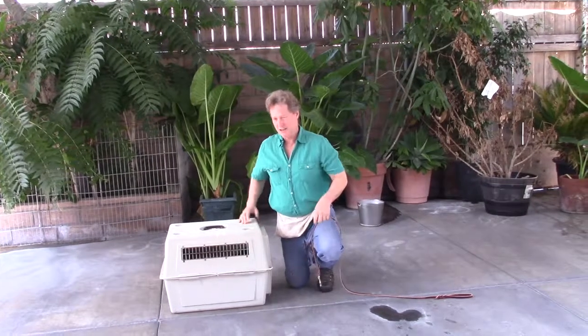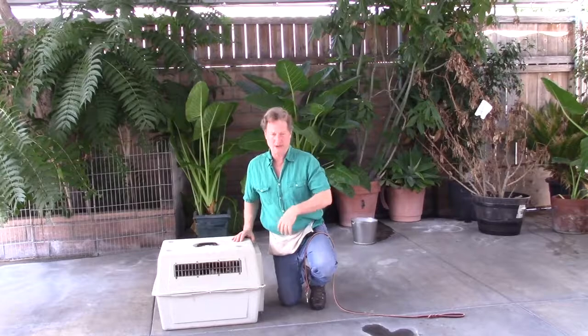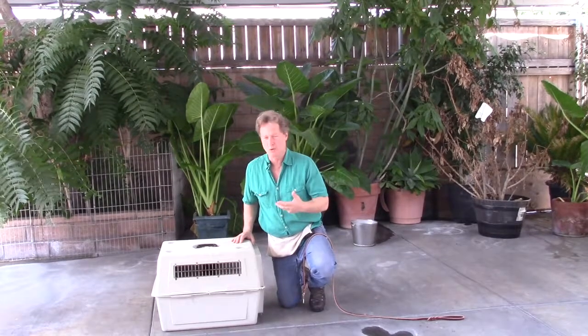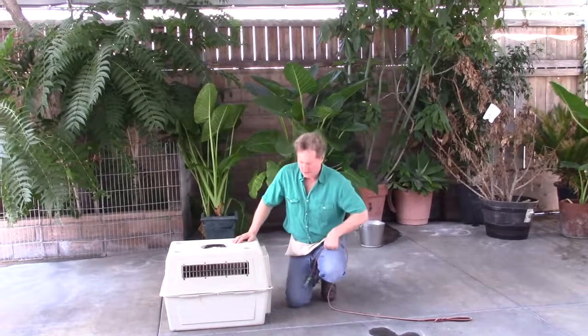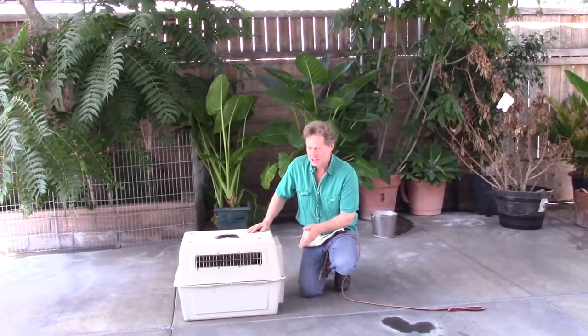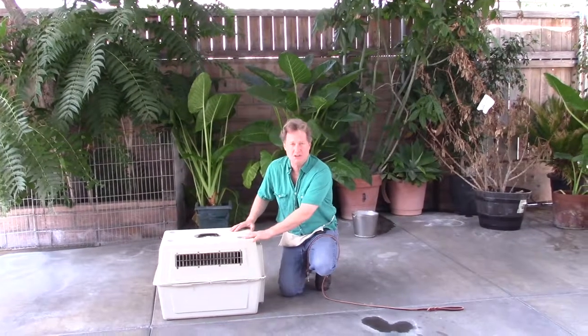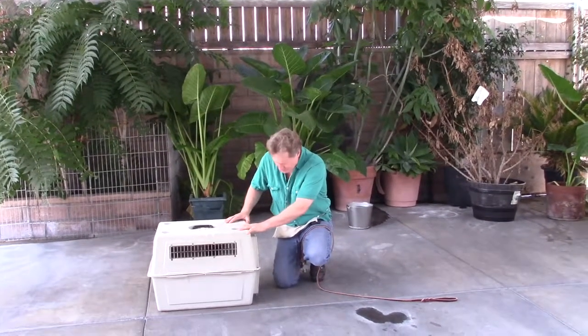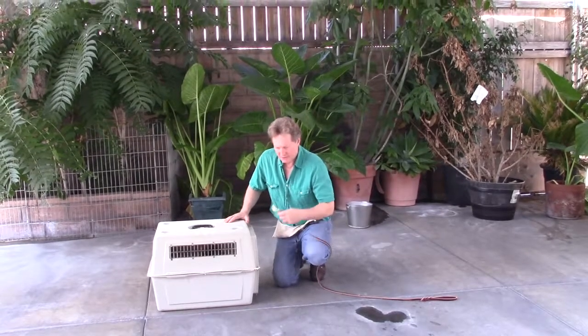I'm just going to talk with her, and then I'll just show you Papa doing the same thing, but I'm not going to say the same thing twice. So I'll just explain how I do it with both of them right now. Throughout the day, they're in and out like this, and their crate is actually in the house, and we're just filming out here because it's easier to film here, more space. And every time she goes in, she gets a treat. We take the leash off, close the door.